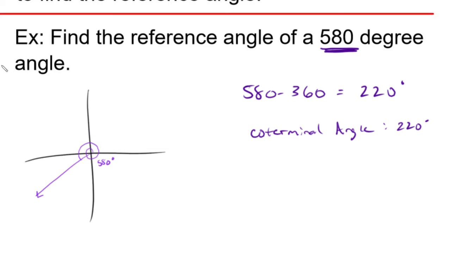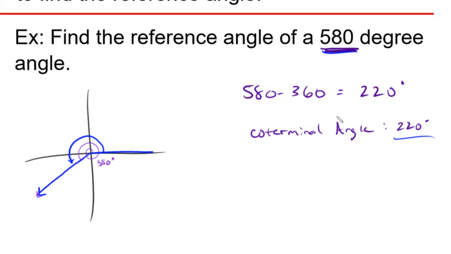That's not a good color for this. It was just 220 degrees, like this. So this, just this distance, was the coterminal angle. The reason why we can compare these so well is because the trig functions of angles and coterminal angles will always be the same. So sine of 580 degrees should be the same as sine of 220 degrees.